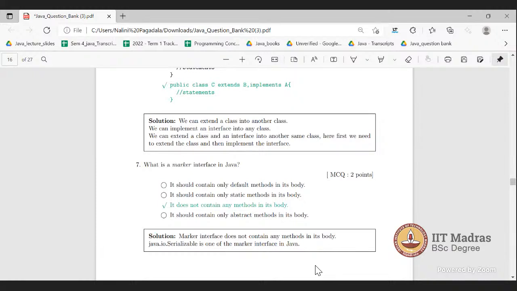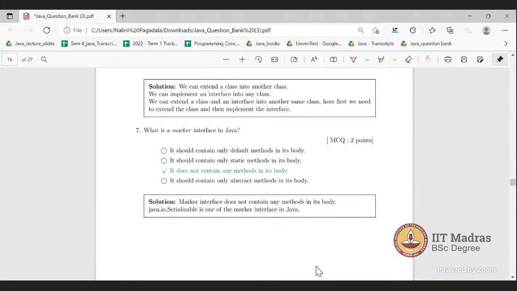Arup sir, do we want to go into the detail now? No, it's fine, I think. Yes, so just see, one example is java.io.Serializable. That's what I was talking about. This will be required in many cases. We will read about serialization and we will also do file handling. There you will see that there are interfaces which you need to use in order to implement some features. You will not define these interfaces. They are already defined in different Java packages, but we will use those interfaces to implement or achieve some feature.